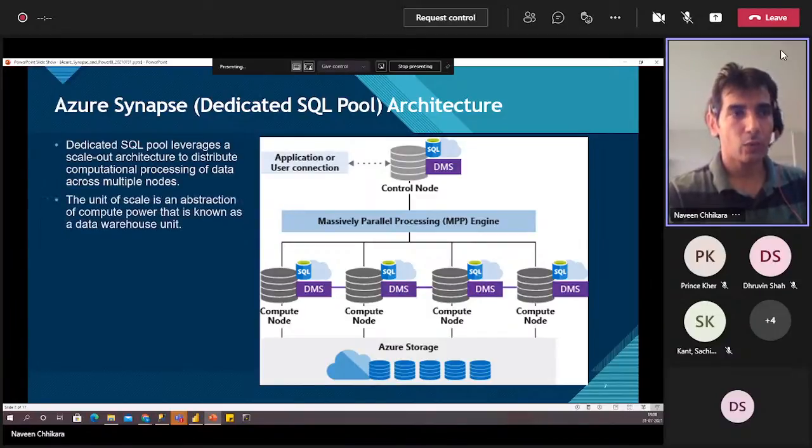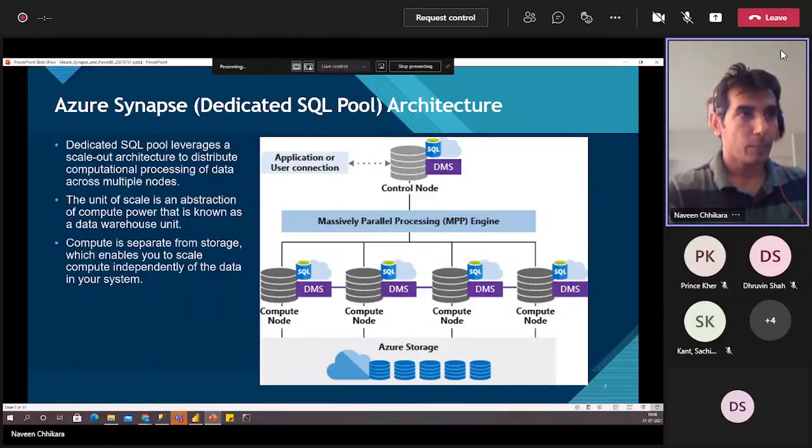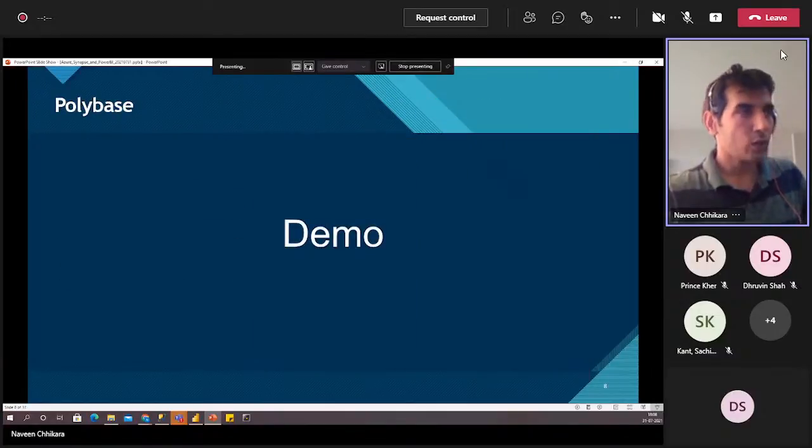PolyBase is nothing but how you can fetch data from external source systems, which is basically your data lake. And it's a very important concept in data virtualization. So through data virtualization, it will simply go to an external source, connect to the data lake, and bring the data into the Synapse world without actually moving the data from the existing data lake, and then use it. And then it's purely our choice whether we want to save this data on a Synapse layer, or we just want to work on it by keeping it within the data lake. So our very first demo is on PolyBase. So let's quickly look at how, using PolyBase, we can query external data sources.